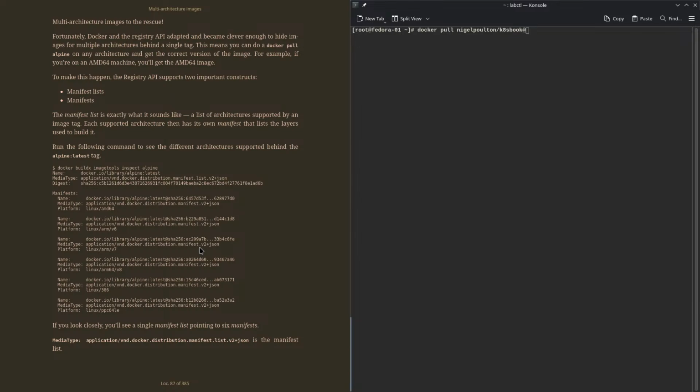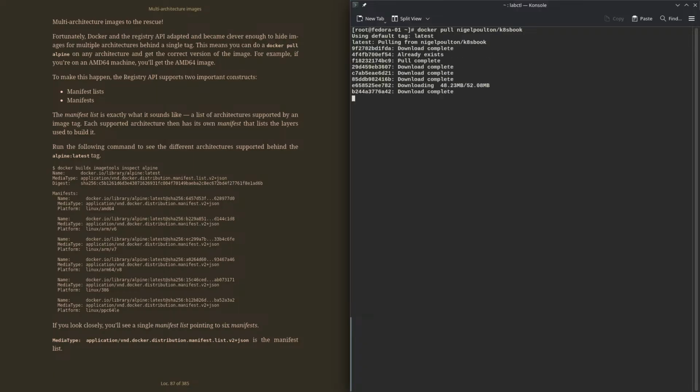docker buildx imagetools inspect alpine. Default tag latest. Okay, already exists.